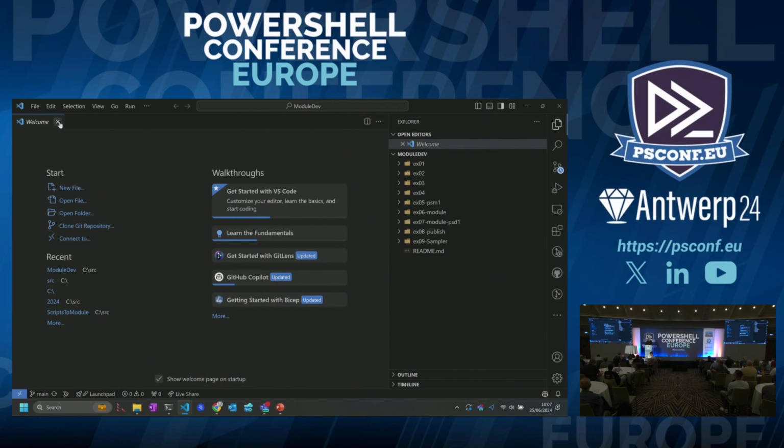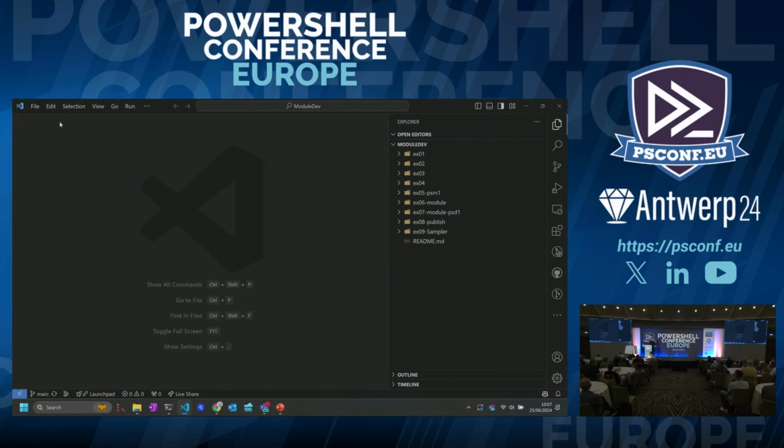Okay, so that's my Visual Studio Code. I assume that you have Visual Studio Code set up. I just have a few recommendations. If you just use it out of the box, sometimes I don't like the icons and things like that. So I recommend you use VS Code Icons.